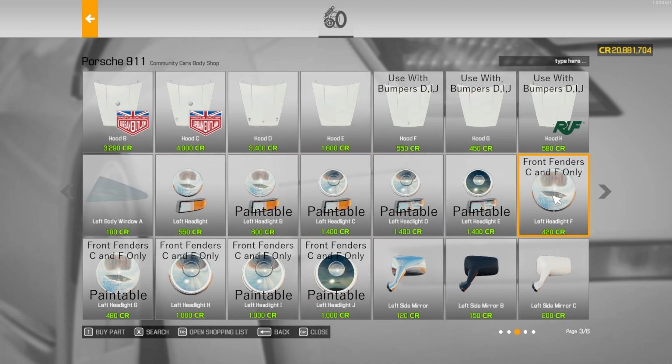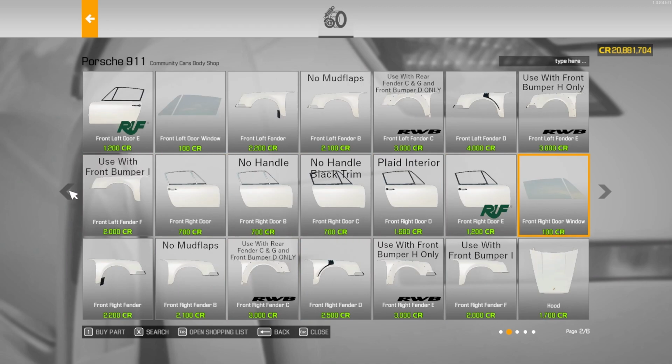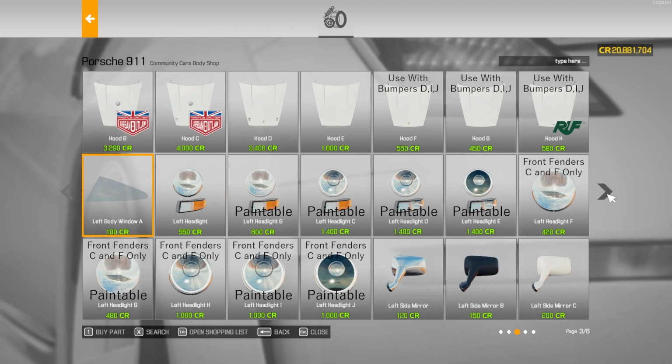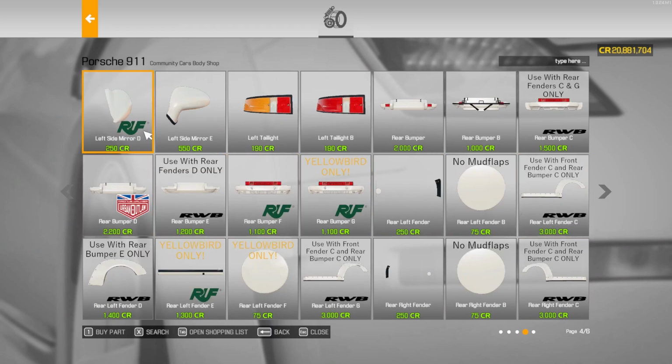Now, I think we need to use these lights with the C and F fenders. So if we just go back, C and F, maybe it should be C and E, I'm not sure. But the wide body ones, so we're using these to go with our bumper. See what I mean? You do have to pay attention to what you're doing. So we need to use one of these sets of lights, probably this one down here. Mirrors, nice little selection: chrome, black, paintable, I'm assuming, then the RUF, and then another one on there as well.